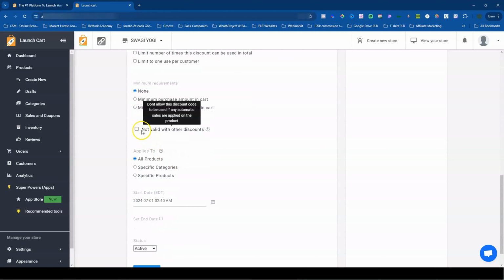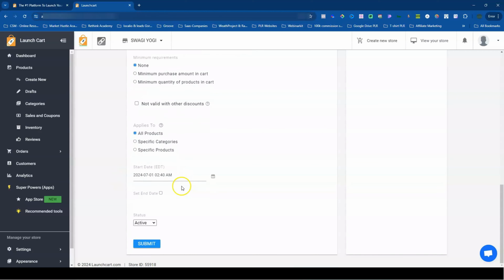You could also say that this coupon is not valid with other discounts. You could apply it to all products, specific categories, and specific products. You could also have a start date, and you could also add an end date. You could also activate or disable this until you're ready to go live with your coupon or sale.